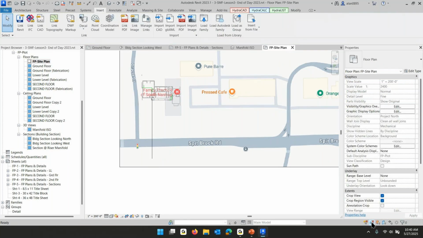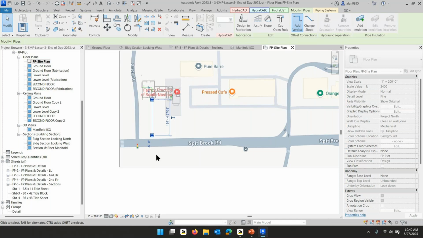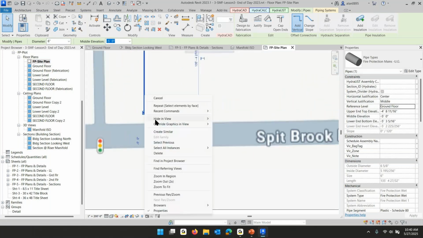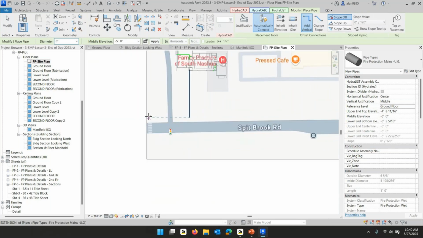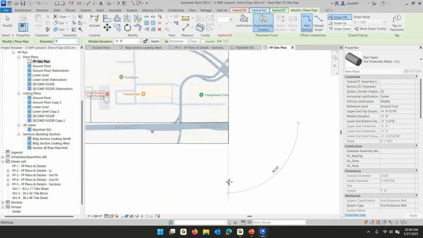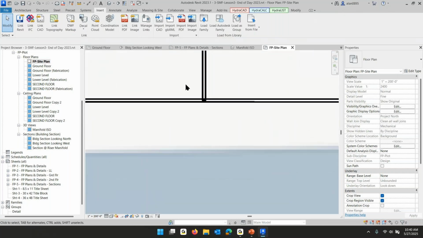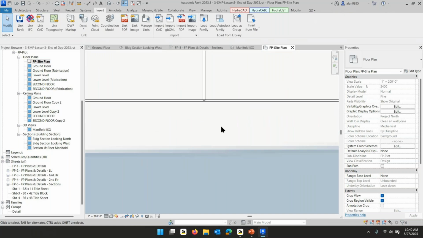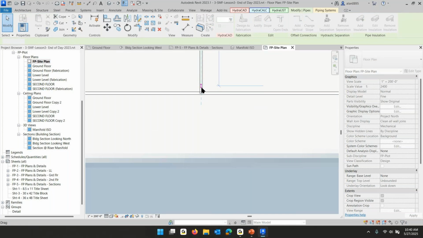All right, and I'm going to turn these guys off. All right, then I'll make this shorter enough so that it only goes to Spitbrook Road. And then I'm going to right click and create similar. And I expect I got a T there, but I didn't. So I'm going to take this and drag it off and drag it back on, and that'll connect it in with a T.